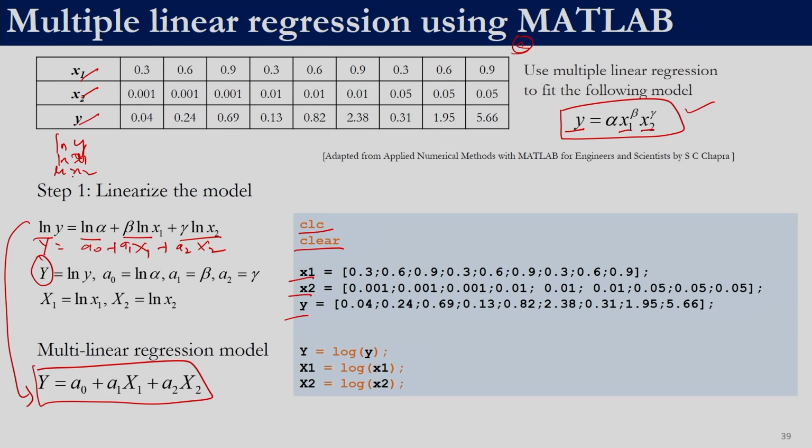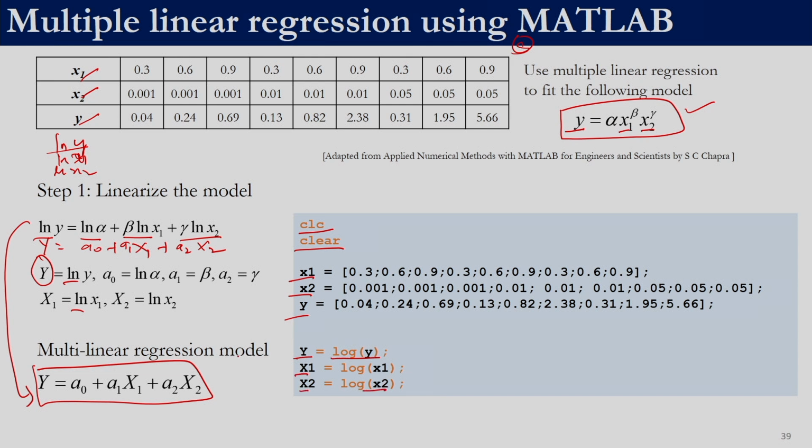So, ln y, ln x1, ln x2 we are not calculating, we will just use MATLAB to calculate that. So, we have defined all the 3 vectors. Then we say that the uppercase Y is nothing but log of y. Remember, in MATLAB the natural logarithm is actually log. Whatever we have referred to as ln is actually log in MATLAB. So, the variable capital X1 is log of the variable x1 and capital X2 is log of x2.